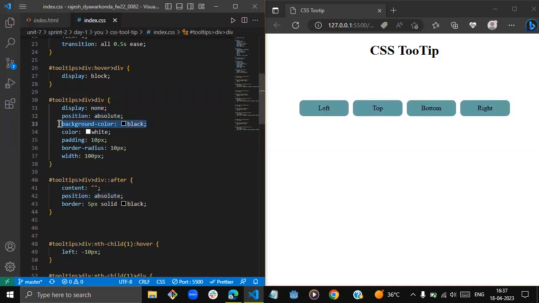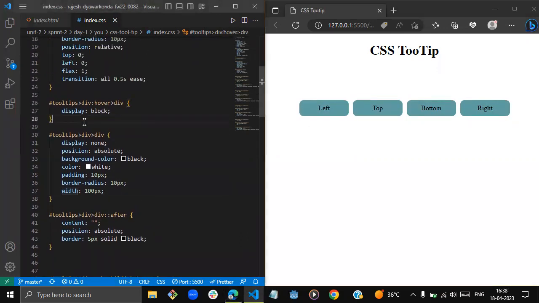I am giving a background color of black and text color of white, with padding. They look nice when given padding. I am also giving them a width which is very close to the blue box width.